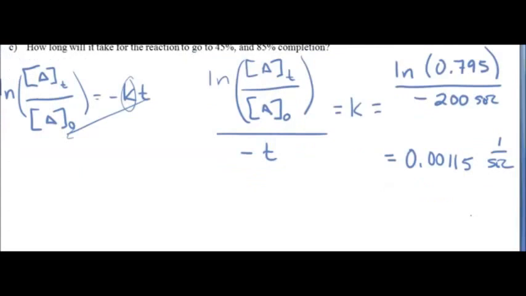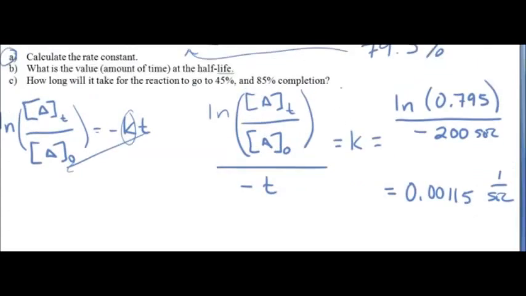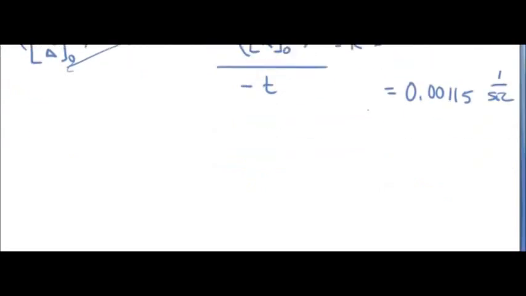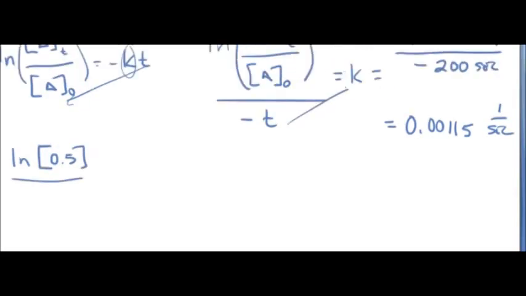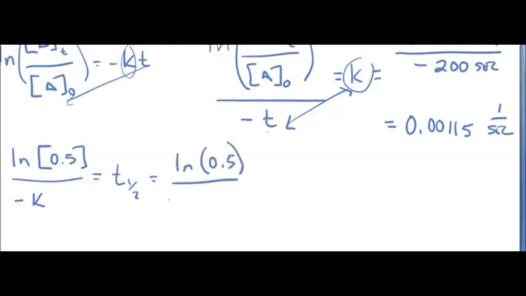Okay, so once I have what my K is, then I'm ready for part 2, or part B, that says what is the value at the half-life. So again, if we're using half of it, then that means that we have half our concentration, so 0.5. And again, I want to have the T and the K switch places here, since we know what the constant is, and we're looking for our time. So I'm going to have the negative K, which is equal to my time, which is my half-life time. And so I'll type that in as 0.5 over my negative 0.00115. And again, put the unit seconds on the opposite side just to keep it clean.